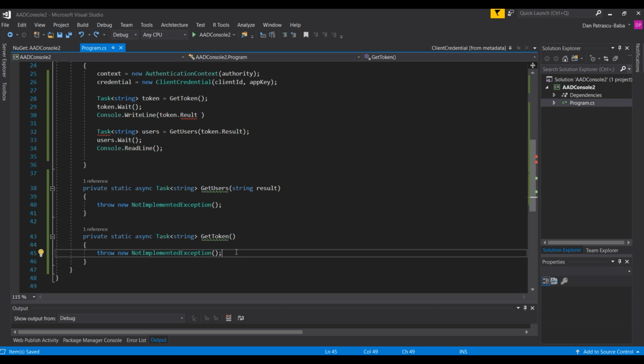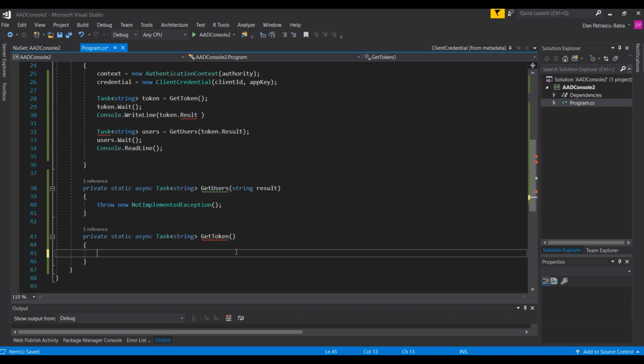We want to call Azure Active Directory to authenticate this console application using the client credentials flow, which means we will provide a client ID and an app key. We then want to receive an access token and return this access token to the calling method.